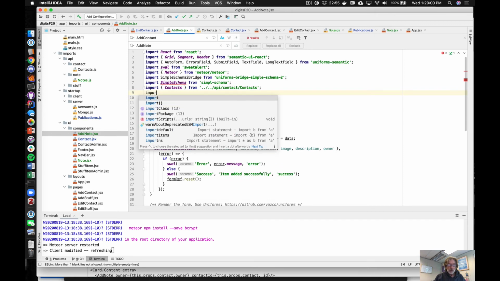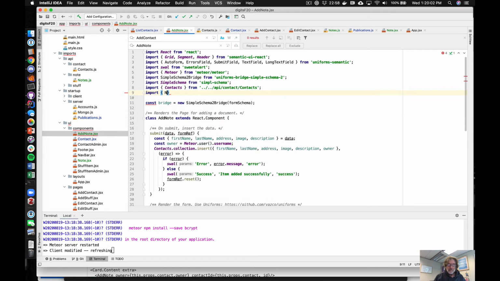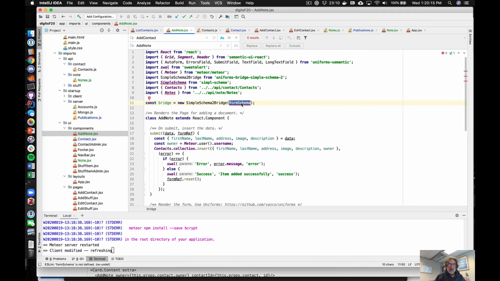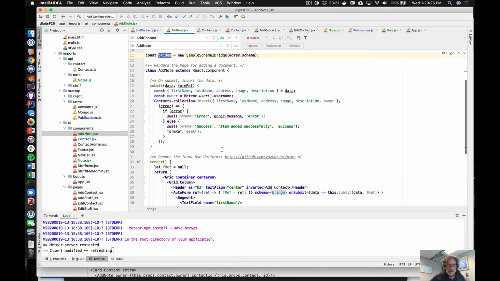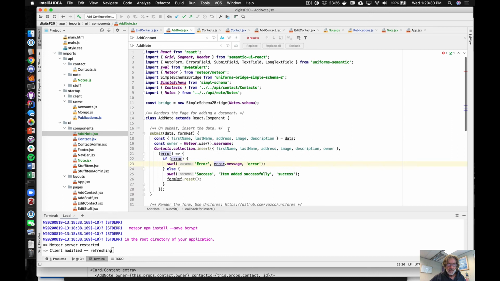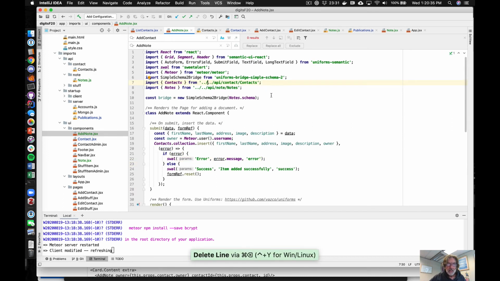So if we say import notes from, okay, then we can say notes dot schema here to create our bridge object, which we then pass into the auto form. Okay, and then we don't need simple schema anymore because we're not creating a schema.